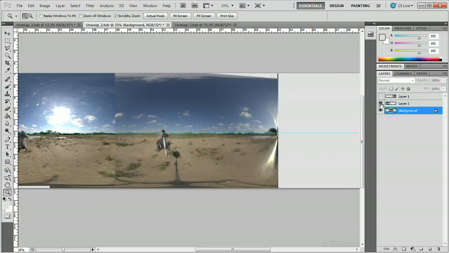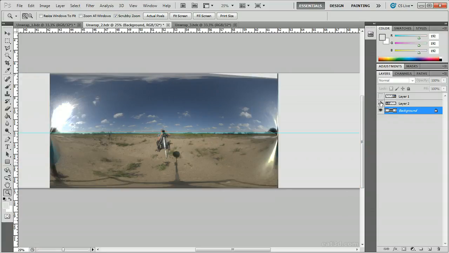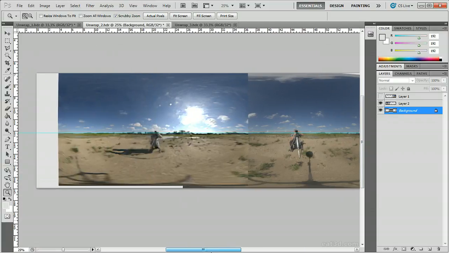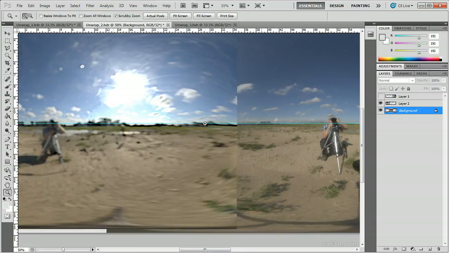So let's kind of start from the layers down. So I usually leave the first layer on, and here's the second layer right here. So at this point, I want to get rid of these warped areas. So I want to see where my overlap is, and I have a lot of overlap. And I want to get rid of the dirtiest areas the most.